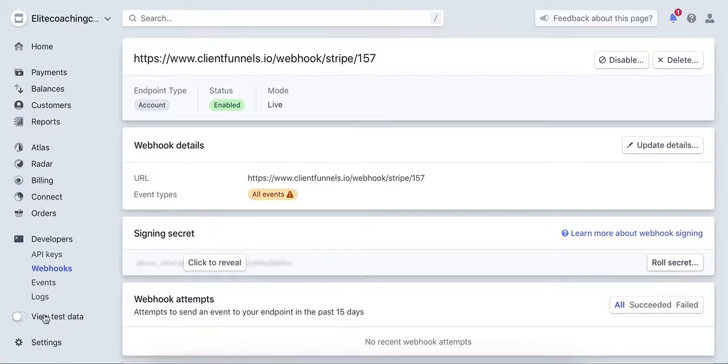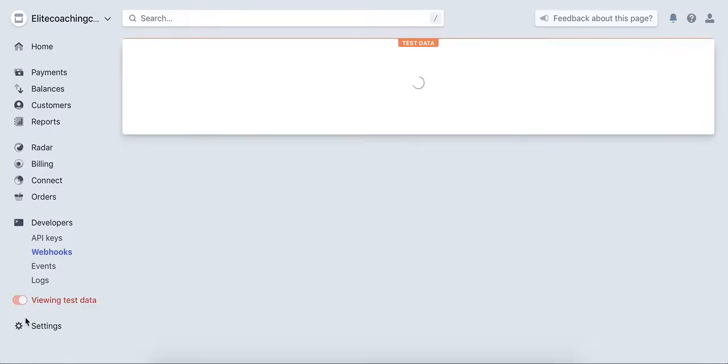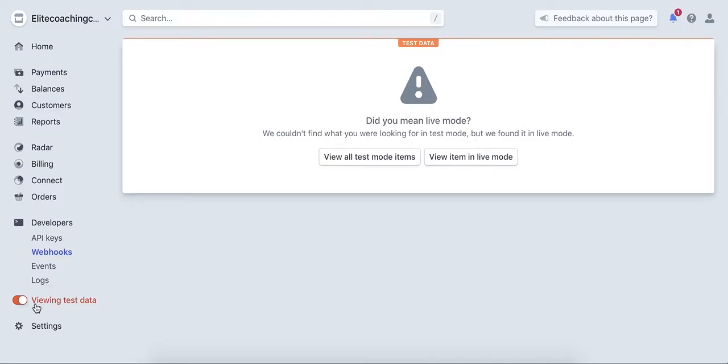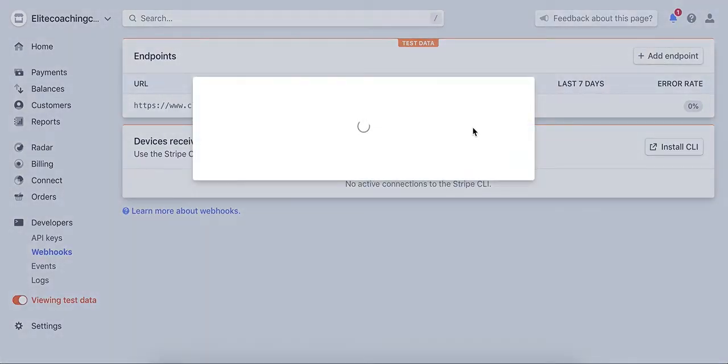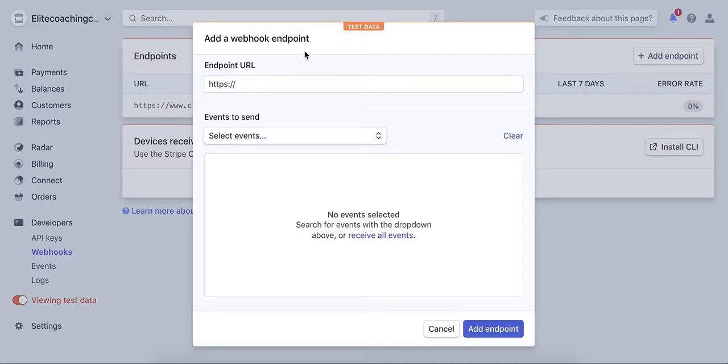Next thing you need to do is here, at the moment we're in live setting. When you first log in, you might be in test setting data, but we need to do it in both. So we're just going to slide this toggle over so it goes orange. Whichever one you're in, you've got to do it on both modes, live mode and test mode. So we're now going to click on that again. We're now going to come back and do exactly the same thing again, but this time we're in test mode and it says test data up here.